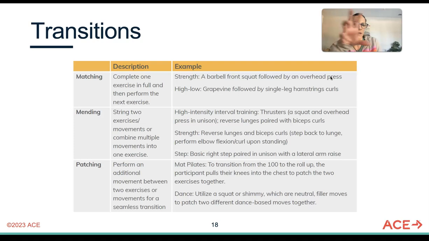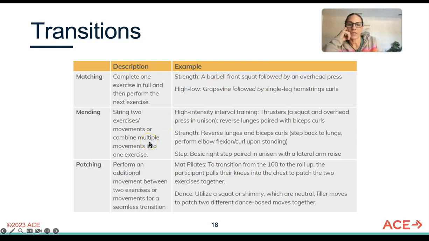I'm doing one and then I'm doing the other. When they say high-low, they mean a high or low intensity class. This is kind of old school. Grapevine is an older school aerobic movement that used to be done quite a bit. You do the grapevine for a while and then you follow it by a single leg hamstring curl. So you're matching the two together.